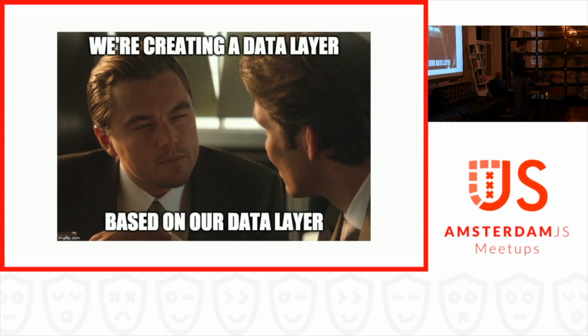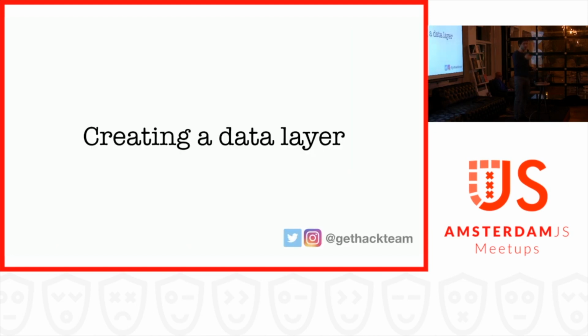So if you have to quote Inception, it's like you're basically creating a data layer for your data layer, maybe on top of another data layer, because maybe you're using an ORM on your API, or maybe your API is built on top of other APIs. So it can get quite complex. Something I like to do with the data layer is keep it as simple as possible. So if you're creating a data layer, it should be specifically tailored for your application.